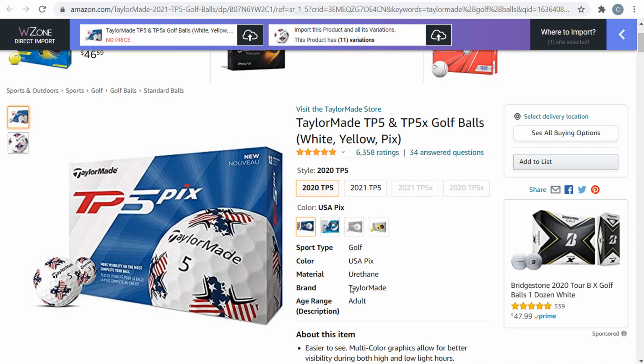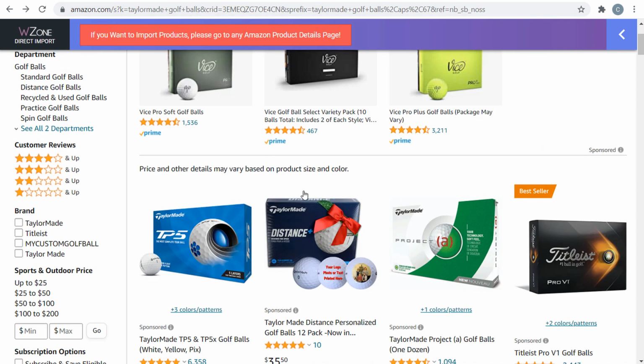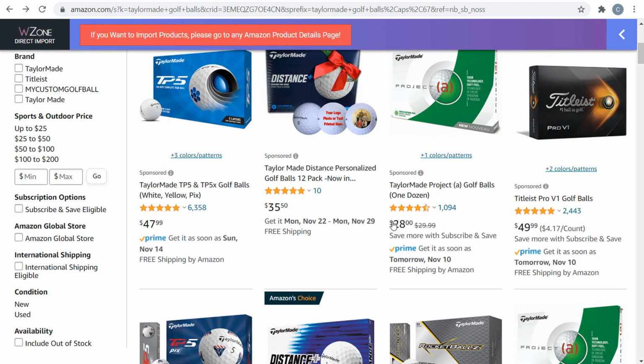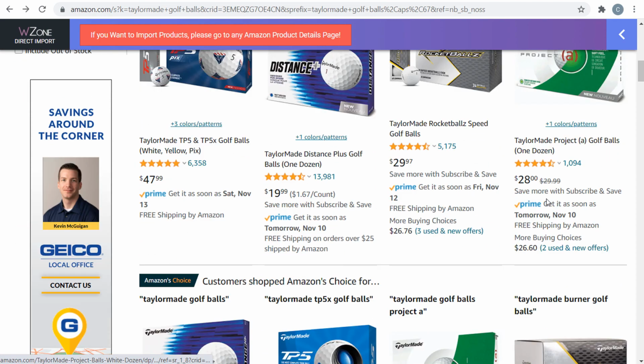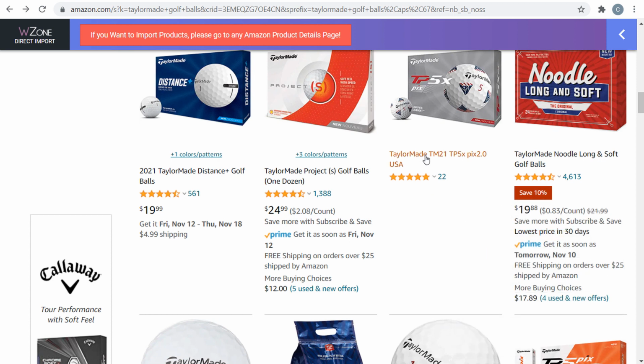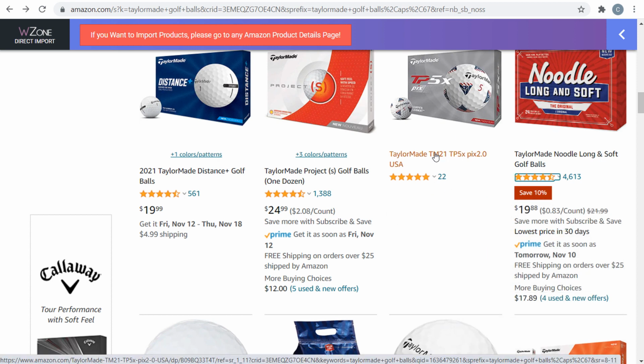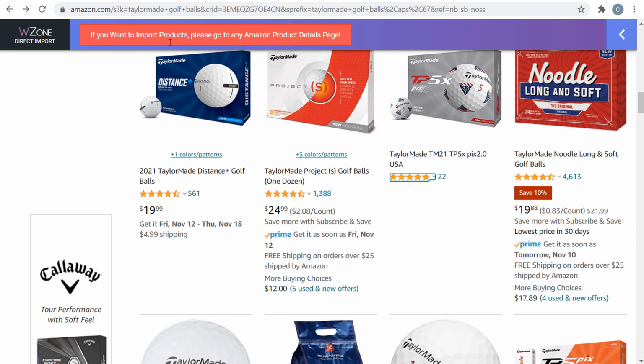If you don't see a price here for Amazon, you're not going to be able to add it to your website. Same thing when you're going through these product pages. If you don't see a price down here, for some of these different products, you might not see a price. Here's a good example right here, no price. So if I were to open this one, I wouldn't be able to actually add this to my website. So just something to keep in mind as you're adding products.